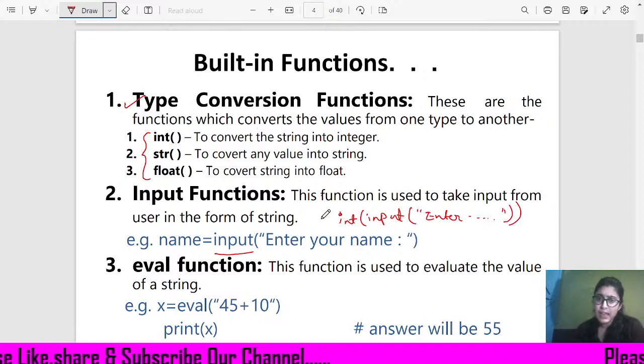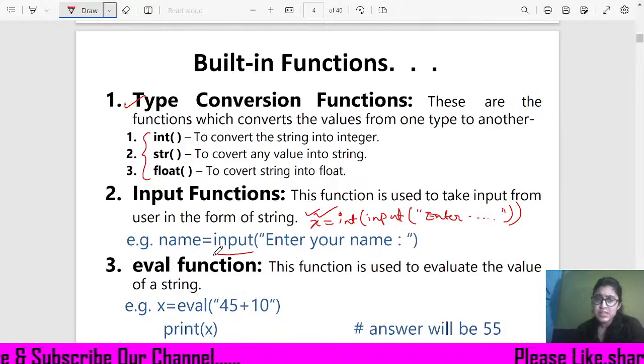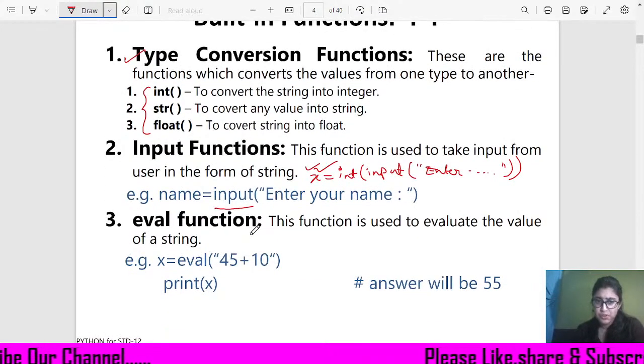Like this I have to write: x = int(input()). This is our input statement, isn't it? This way we can take input. This function is used to take input, and it is also an inbuilt function of Python.